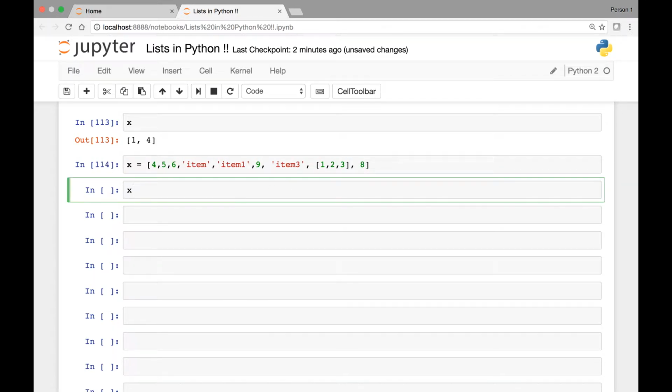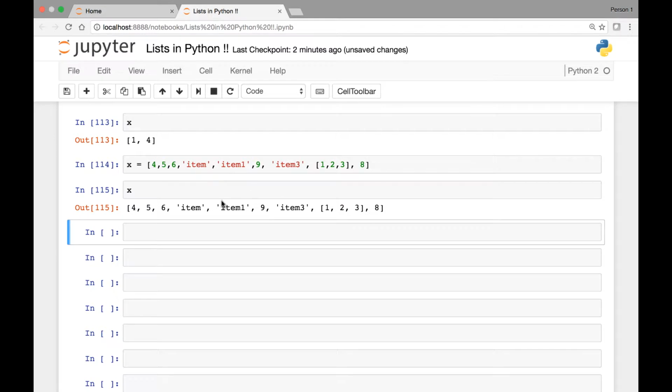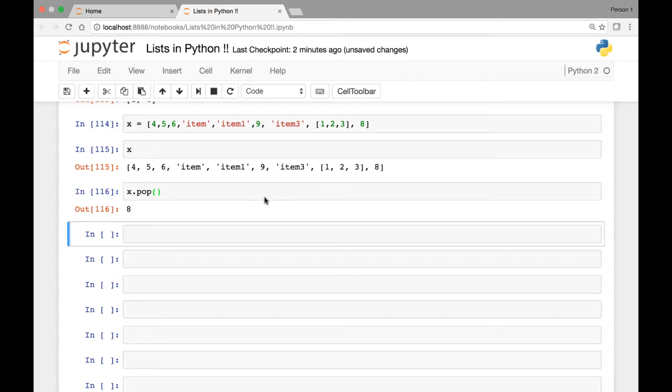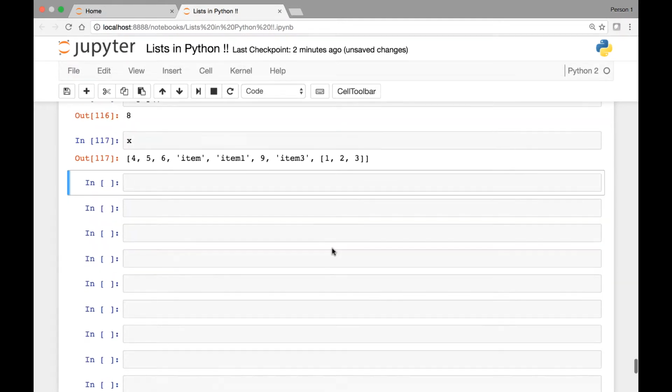That's X. If we call the pop method on X, it will remove the last element, which is 8. If we call X again, we see that 8 is removed.